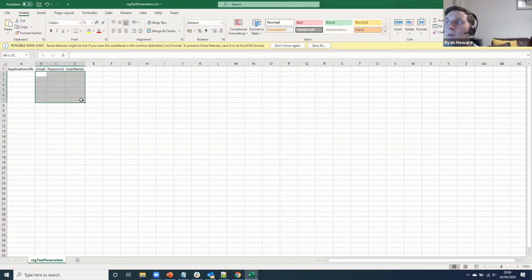So if I've got 5 users that I want to register, I can add it all in here, and I can run the test against that file, and it will run 5 times and input each row of data. I won't do that though.